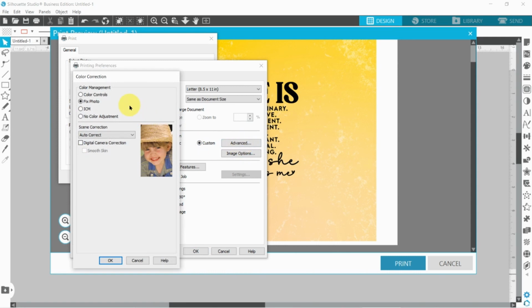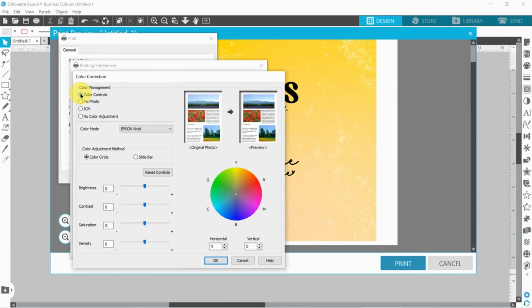Now, for some inks, such as Cosmos ink, they suggest that you can just say ICM and your color should work perfect. However, sometimes that may or may not be the case. Your next option would be to go to color controls. And once you go to the color controls, you'll go to color mode, and that color mode will be Adobe RGB. From there, you'll see this gamma. You'll pick 2.2 or 1.8. Either one is perfectly fine to use, but those are the two that you would like to use, 1.8 or 2.2. Hit OK.